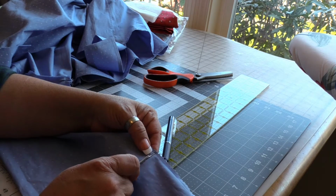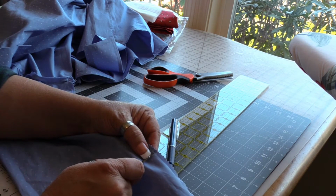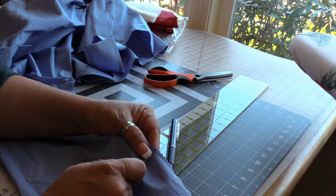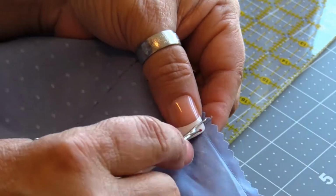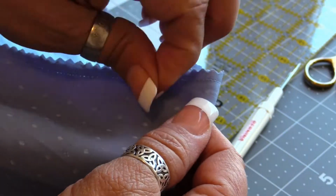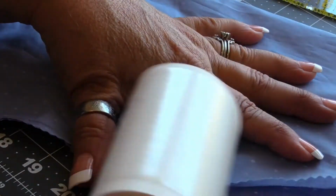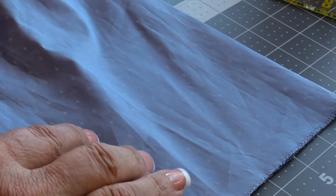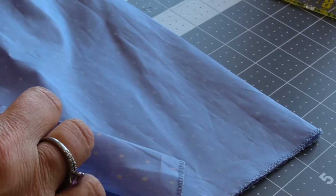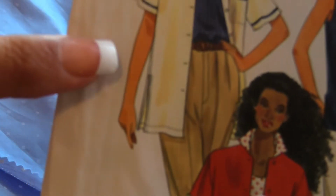So starting here where I drew the line, I am just going to pop threads using my seam ripper. I can just fold it along the seam line that's already there on both sides and do exactly the same thing that I did to create the vent on the side, like this right here. And that is a very simple stitch.